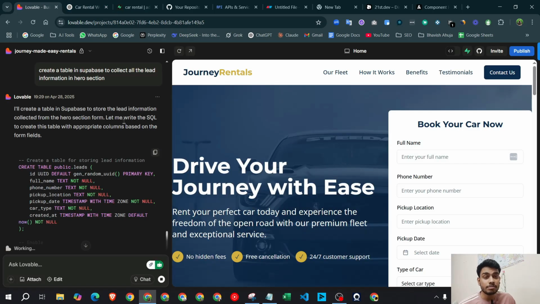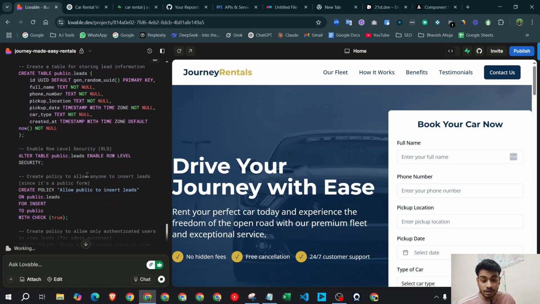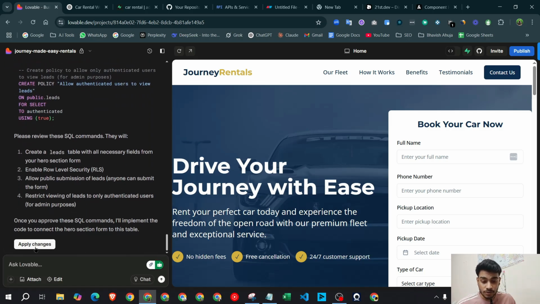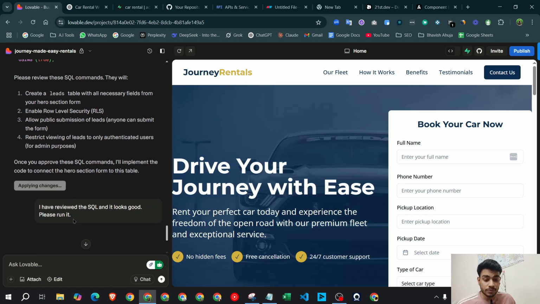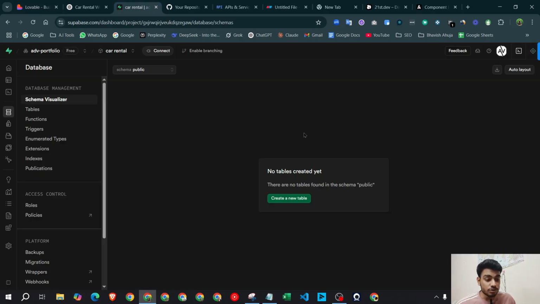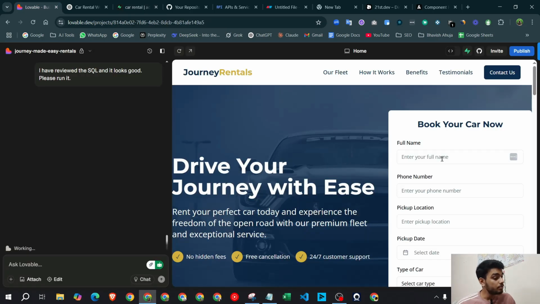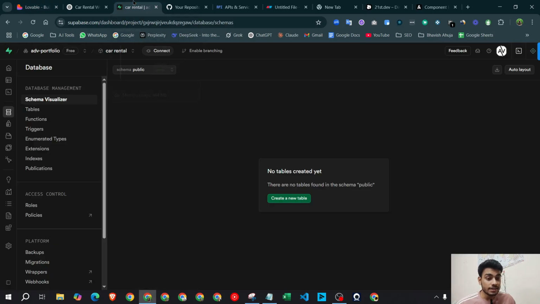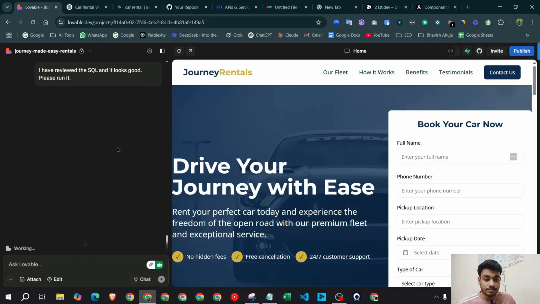This will create a table in my Supabase. You will see it is building a SQL for me. And now let me click on apply changes. Once you hit that, you will be able to see a new table created here, and whenever we submit that form, all the information is simply recorded here. Let's wait for some more time.